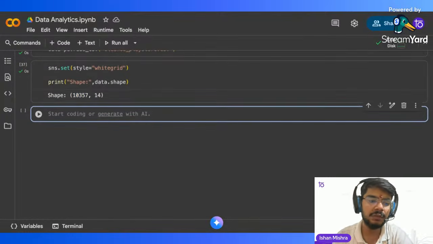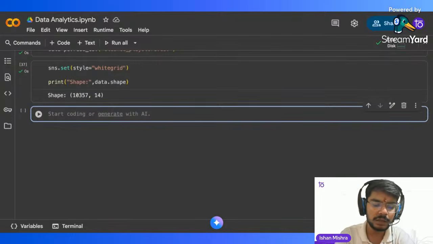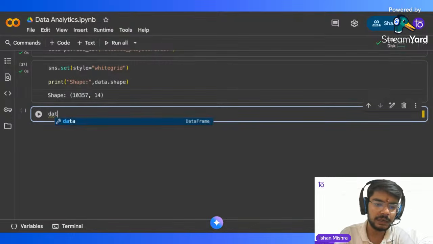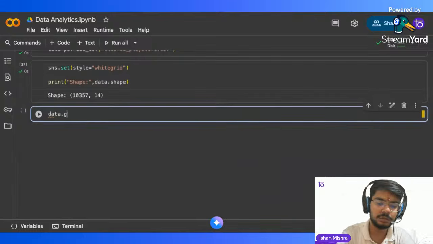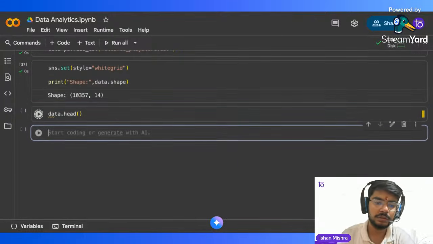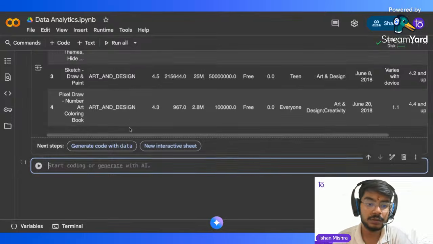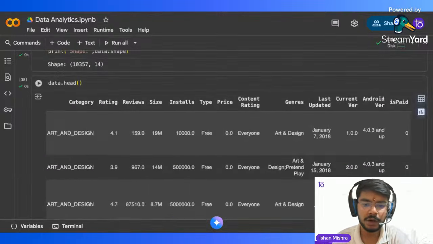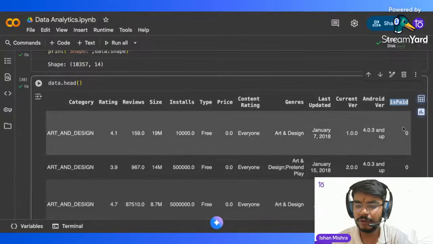And if you want to see the head also, data dot head, so you can see how the data is, and obviously the new column which we have added.